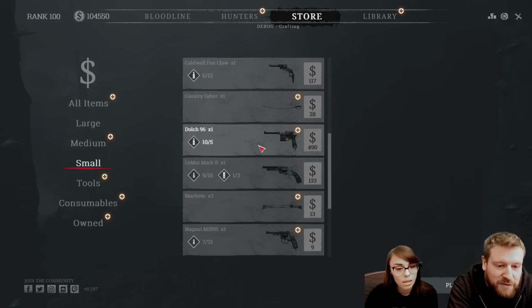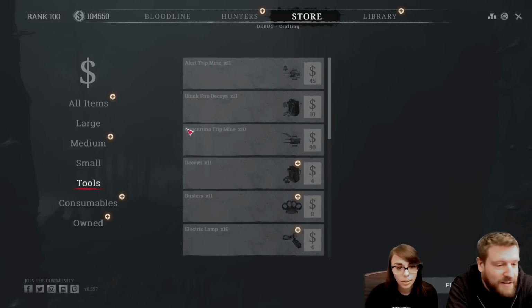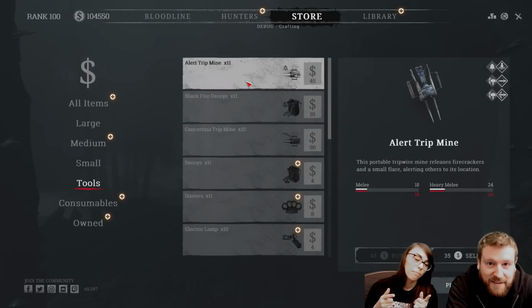We have a new revolver, the Lamart Mark II, and that one actually comes with both 9 compact bullets in the drum and a single shotgun shell in the center. And how do you switch them? With the X button.